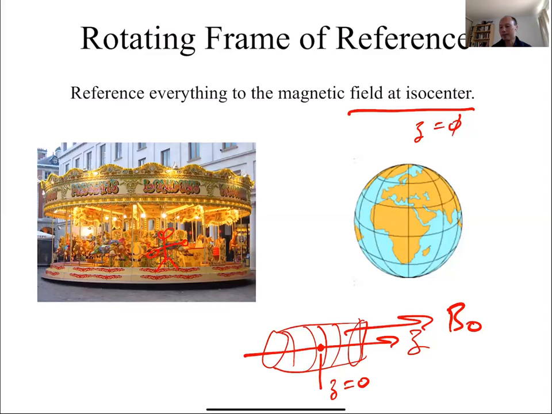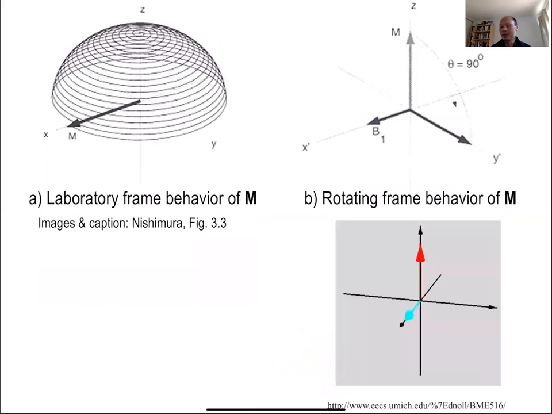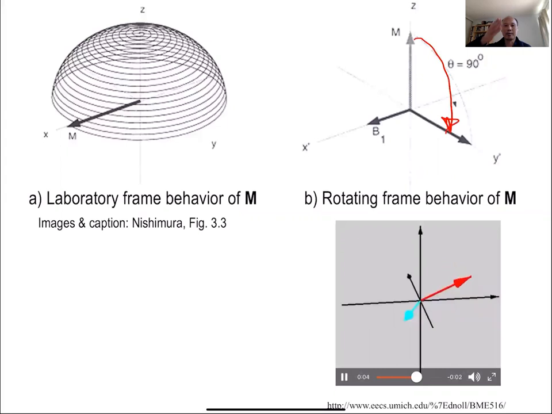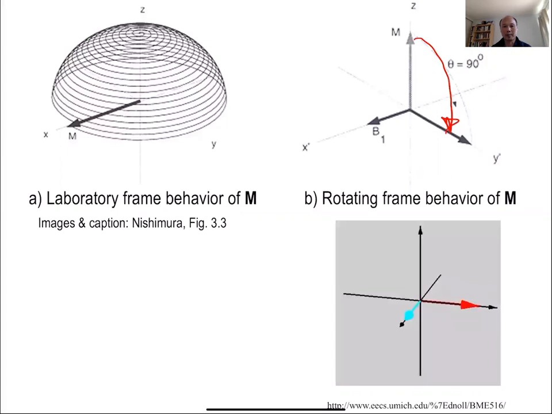So that's shown here in the laboratory frame of reference. When we excite the spin down, it looks like it spirals down, okay? But if we go to the rotating frame of reference, then it appears that the spin just comes down and flips over like this, because we're losing this main precession frequency. That's shown here in this video. So in the rotating frame of reference, it just looks like we're tipping the spin over. And so for basically the rest of this course, we'll operate in this rotating frame of reference.